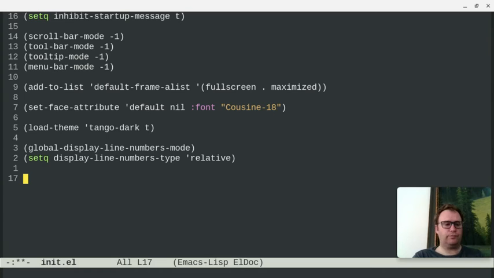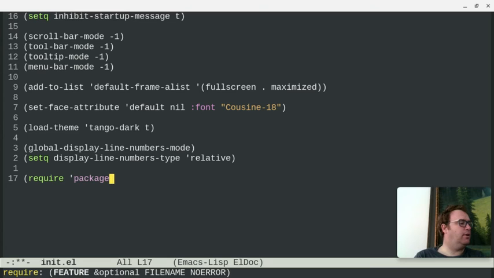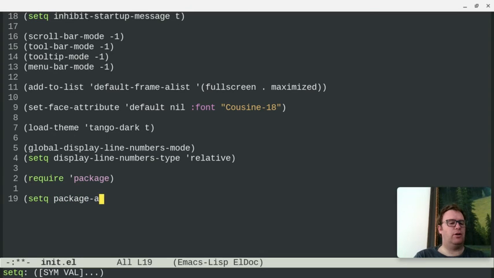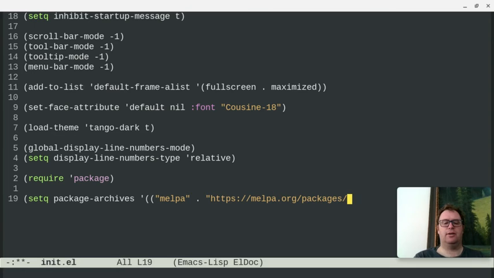Okay, so to do that, I'm going to require package, and then I'm going to type setq package-archives, then single quote, 2 parentheses, Melpa is a package manager we're going to use, and then a dot, and then the address, https://melpa.org/packages/, quotes, close that one out, and then it's going to indent to the same spot because we haven't closed out both parentheses there.